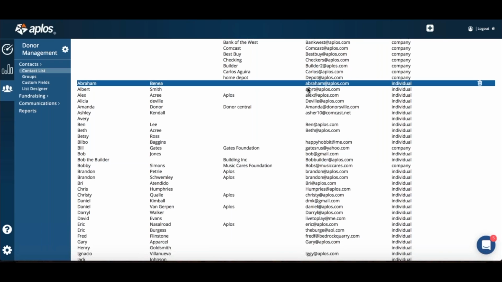If you're kind of on the fence, what I might suggest you do is sign up for the free trial. And you can either take some real data or, what I did is just take 20, 30 names and put in some data, put in some donations and play around with it and get a sense of if you like it. Just like our other software, you have the ability to add multiple users. There's not a limit on users. And if you want more information about some of those details, we can get that to you as well.